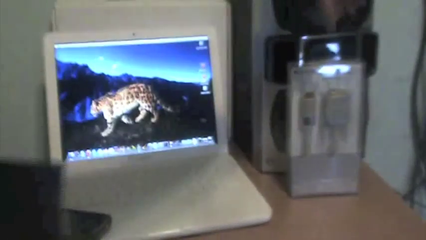Now if you want to connect a MacBook to an HDTV, you need the mini display port. If you have a MacBook Pro or iMac, just look at what you have on the side there. If it's just a display port, then you just take the display port to DVI. So for the MacBook, here we go. We're going to take a mini display port to DVI adapter or VGA, it does not matter.